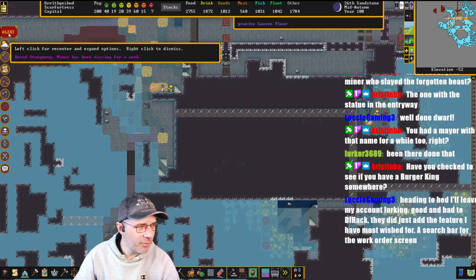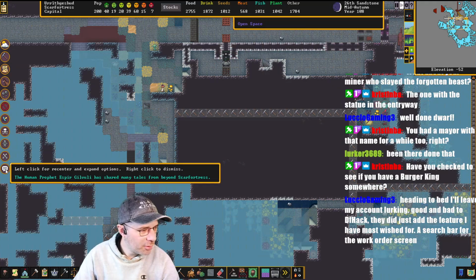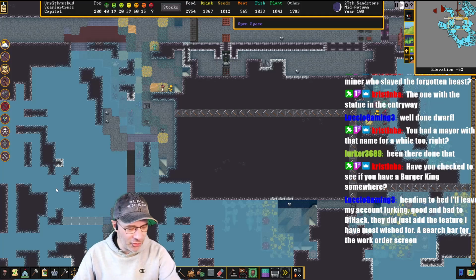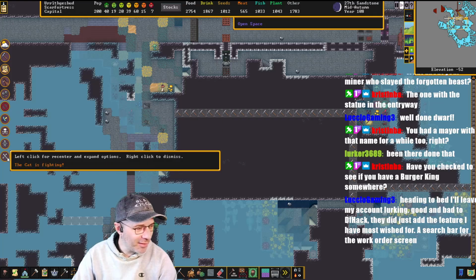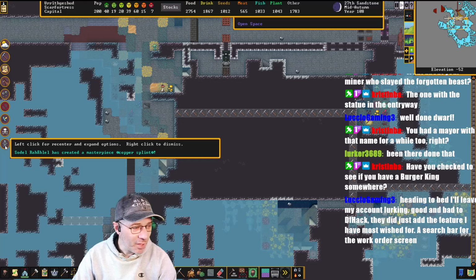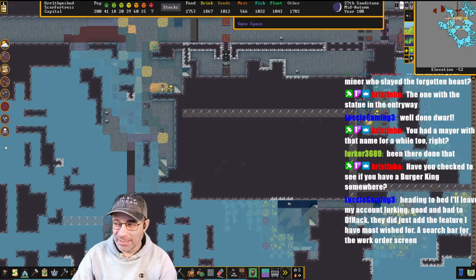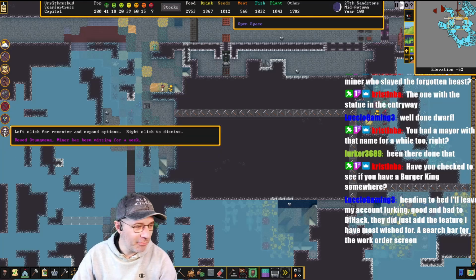Yeah, over missing for a week. The human prophet has shared many tales from beyond Scarfortress. Okay, I was hoping for something better than that out of a prophet, like some prophecy. I don't keep exact track of what's been in the patch notes lately. I know magic hasn't come yet, so prophecy is probably not there. Sodal, my master metalsmith, one who makes all my awesome gold statues, has made a masterpiece copper splint. Now, someone's going to be really happy to have their broken leg fixed.